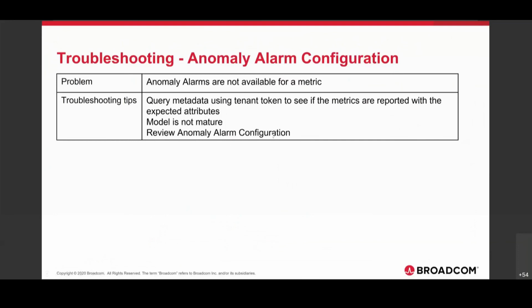And the third one is purely on the configuration. For example, if we set the anomaly more defensively, like 9 out of 10 occurrences, which means in an hour we are expecting at least 54 minutes it has to report as anomaly. In those scenarios, even though the raw anomalies are flowing into the system, we may not have an anomaly alarm, because it might be reporting maybe 30 minutes out of 60 minutes or 5 minutes out of 60 minutes. But since we have configured it to create an alarm only if it happens 54 minutes out of 60 minutes, it might not be created. So the last option is to check if the configuration for the anomaly alarm itself is properly done.